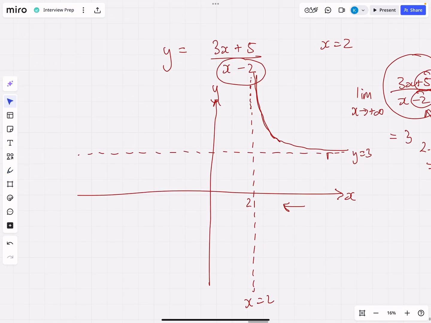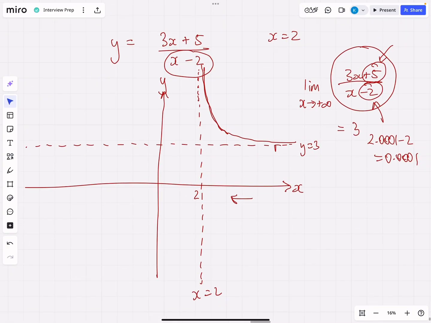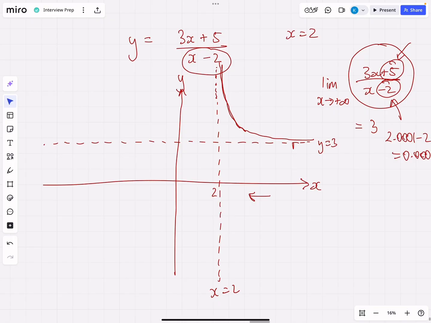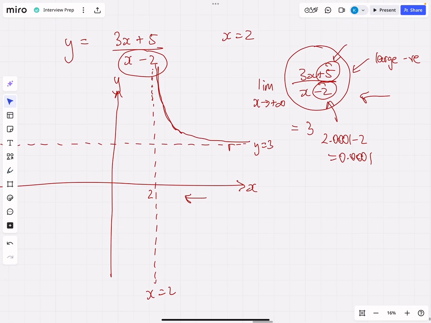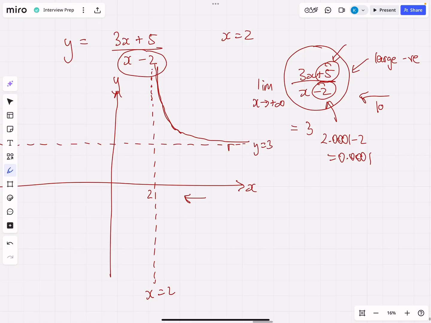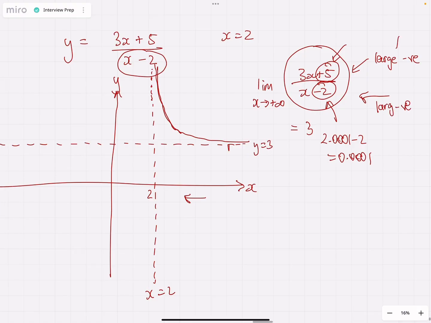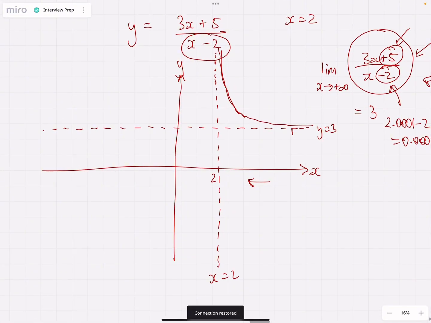And likewise, by a similar argument, we can draw the other side of the asymptote. So when we consider as x tends to negative infinity, well, the same applies, right? As x tends to negative infinity, y will also tend to 3, because we will essentially have a large negative over a large negative, but this large negative is going to be 3 times this one, right? And so our graph is also going to tend to 3 from the other side.